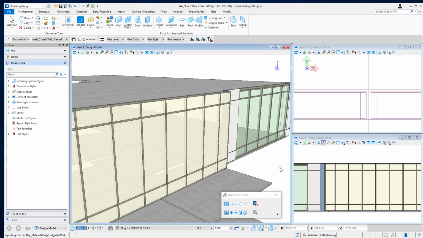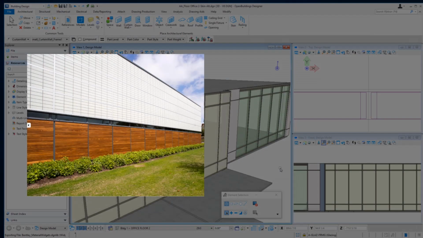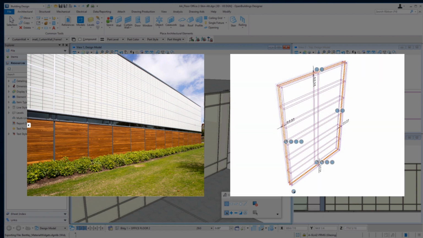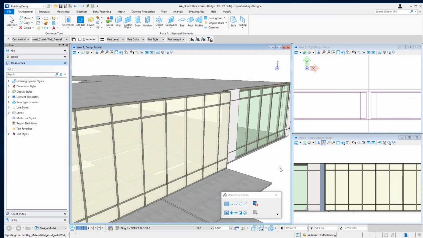Today I want to show you how to create a translucent panel system using the curtain wall tool. Recently I was interested in modeling a translucent panel system for a building. This is a skin framing system that uses specialty profiles and translucent panels as a building enclosure. The panels are about 4 inches thick and supported by an I-beam type profile.